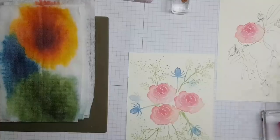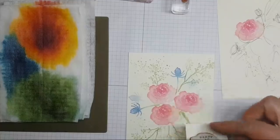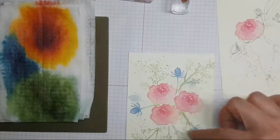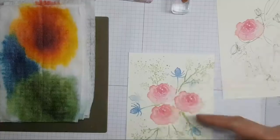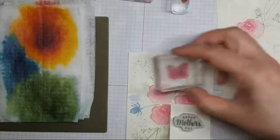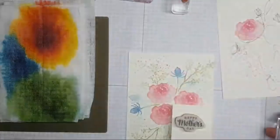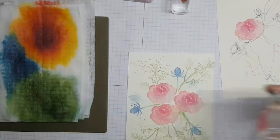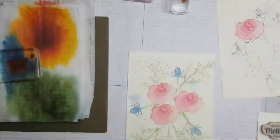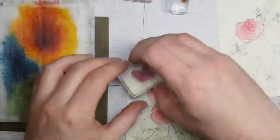Butterfly. We're going to do a butterfly? Yeah, right, I was thinking of stamping the Happy Mother's Day onto a cream bit of card and then cutting a circle out and mounting it, maybe having a pink border, maybe having that there. So then if that's going to go there and hide that boo-boo, maybe a couple of butterflies. I don't know. What do you think? She does like butterflies. Yes. So I would do that in the blue. And just put them in there.